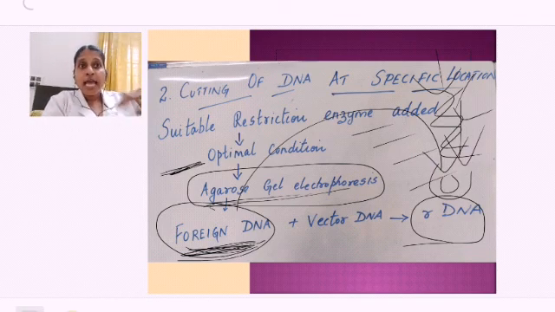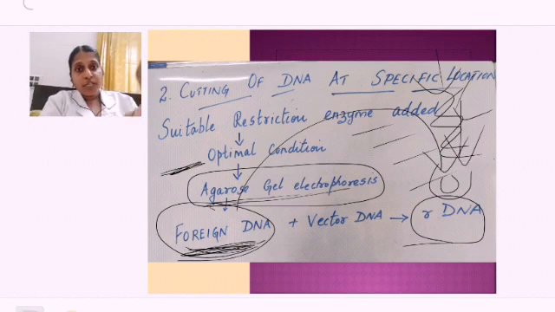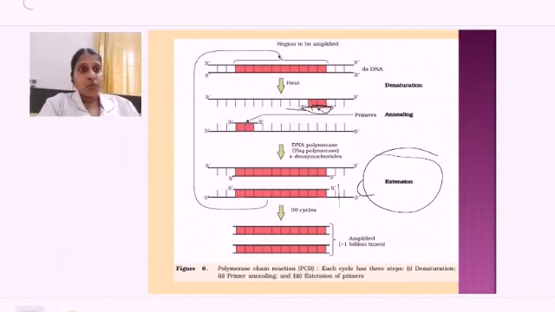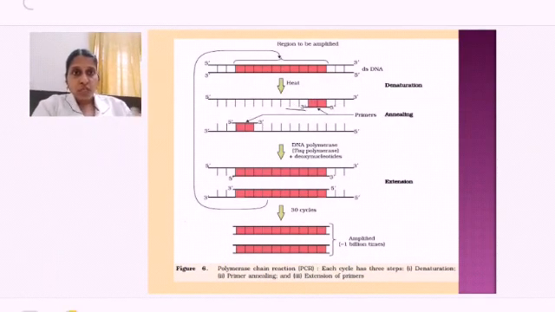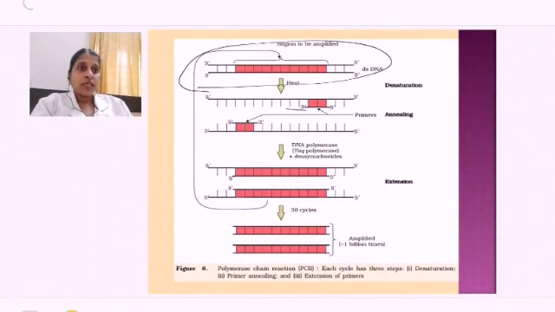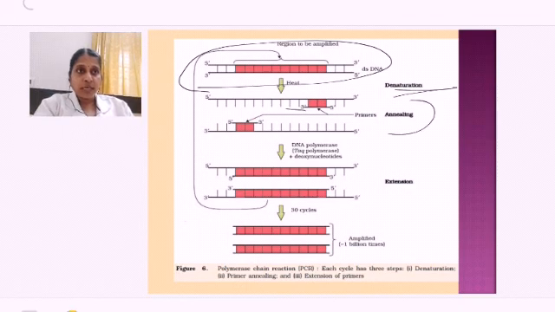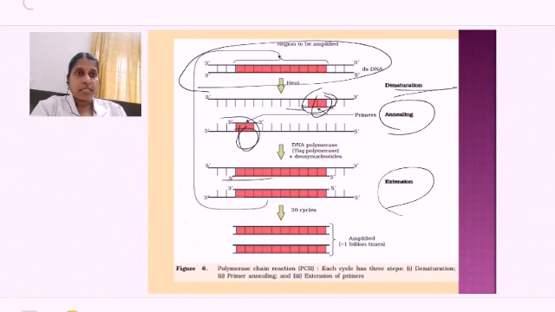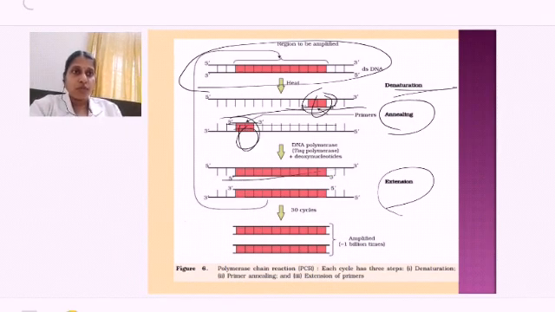What is the process? Amplification. For amplification, what is the thing which we are using? We are using PCR, isn't it? So what is PCR? You know, polymerase chain reaction. So the gene of interest is taken, heated, denaturation, two strands are separating, primers are added, annealing, primers are going and joining to the complementary base pairs. So after they go and join there, the next process starts, extension.